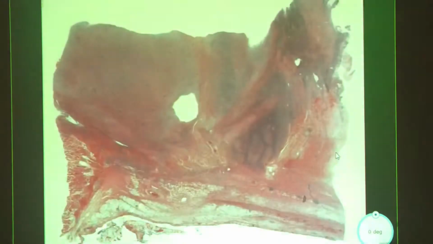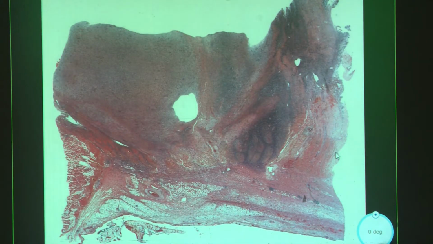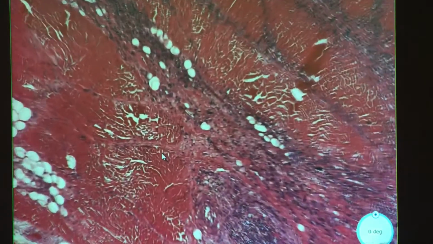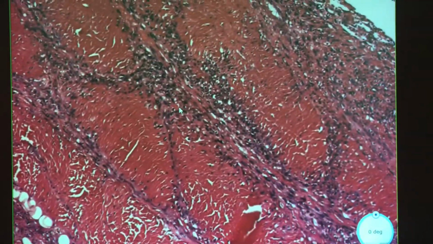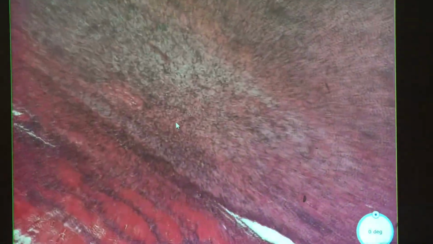Alright, chordoma. So this is case 2. And this one is a little bit of a hinger. So what we see is we have very blue areas, very pink areas, and this looks like it's probably bloody, and we have some fat down here. So if we go high power, we can confirm that yes, this is blood. We have lots and lots of red cells, but nothing looks too funny.